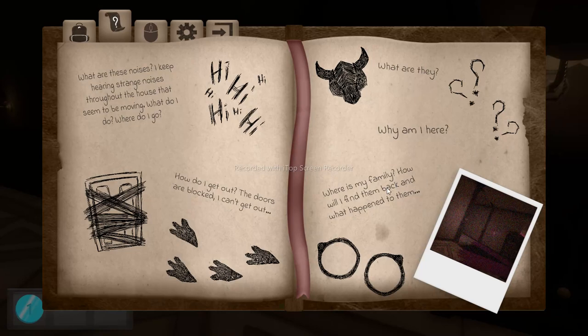What are these noises? I keep hearing strange noises throughout the house that seem to be moving. What do I do? Where do I go? Hi. How do I get out? Doors are blocked. I can't get out. Well, what are they? Why am I here? Where's my family? How will I find them back? And what happened to me? That is scary.